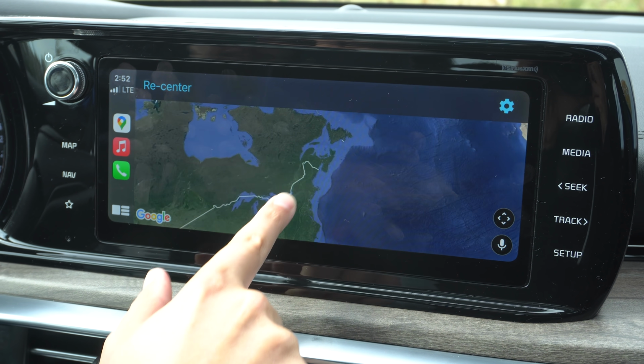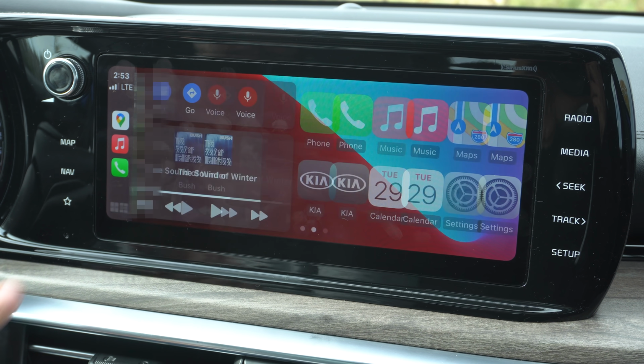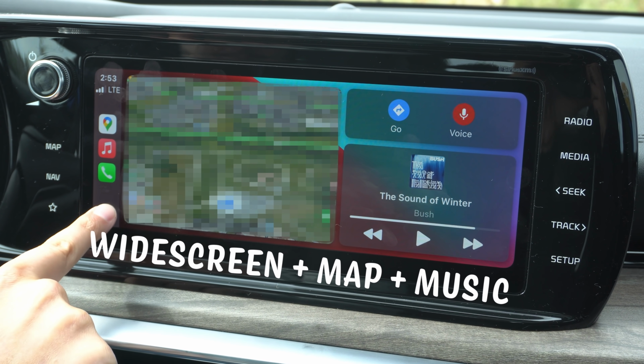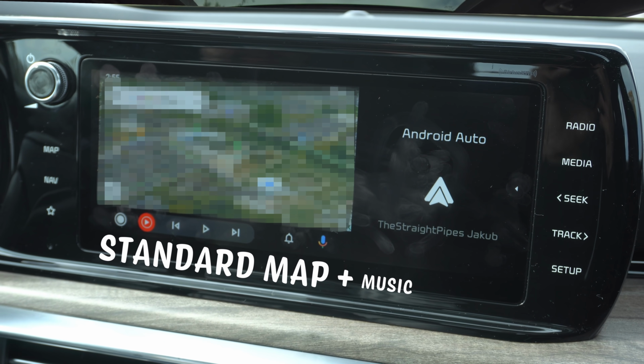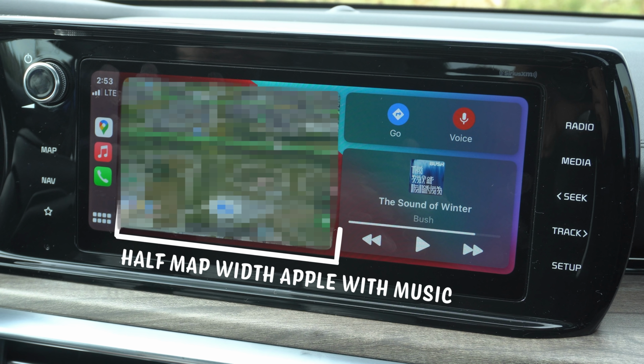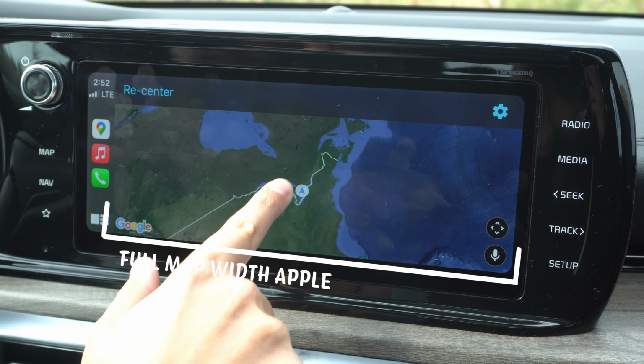And now with iOS 14, we can actually have our Google Maps show up in that secondary home screen, so you can have your Google Maps with navigation, and your music showing in Apple CarPlay. Oh, welcome to Android Auto. We've had that forever. Yeah, but you can't have a full map wide. But you can't either when you have your music on the side. But I can when it's fully open. And you can't. Yes. So I'm in the lead there.